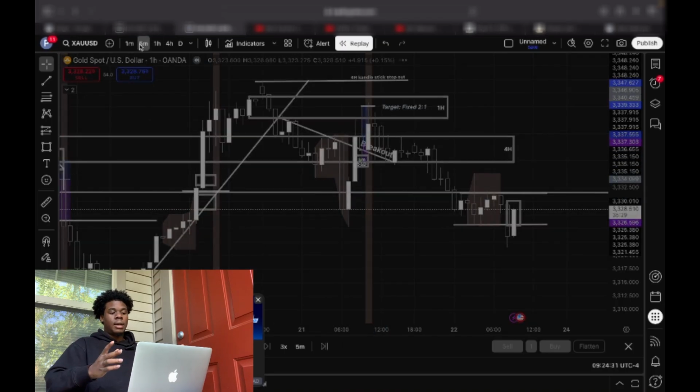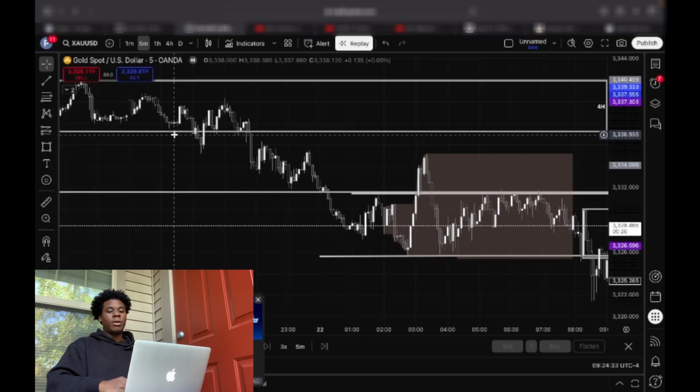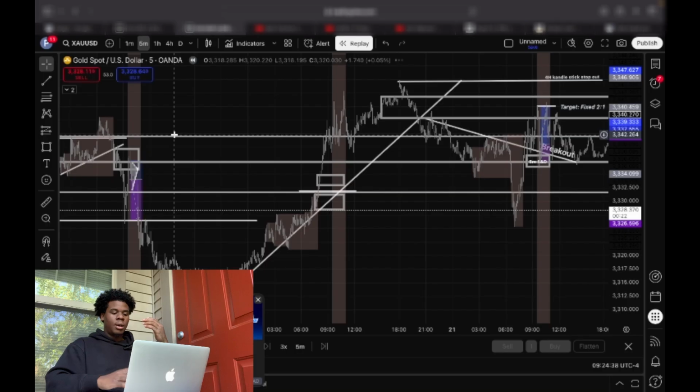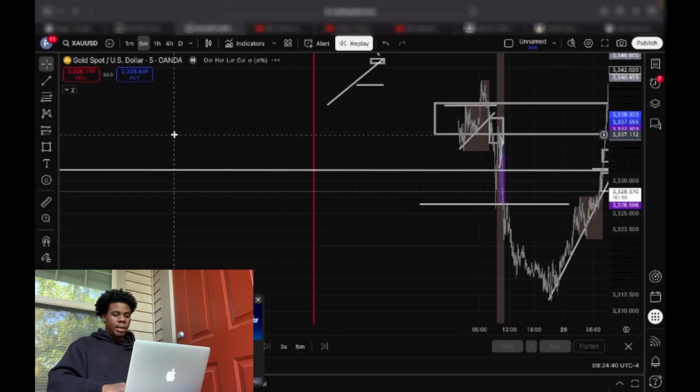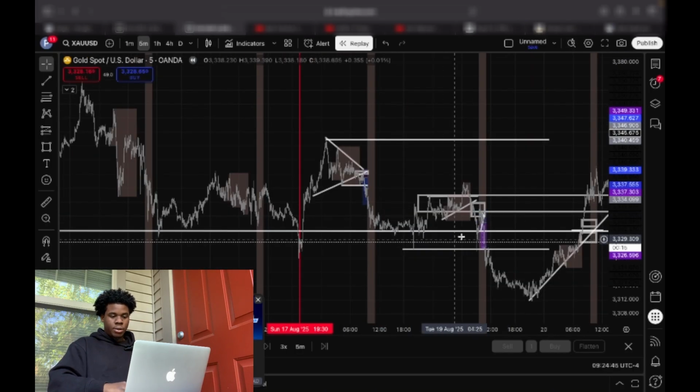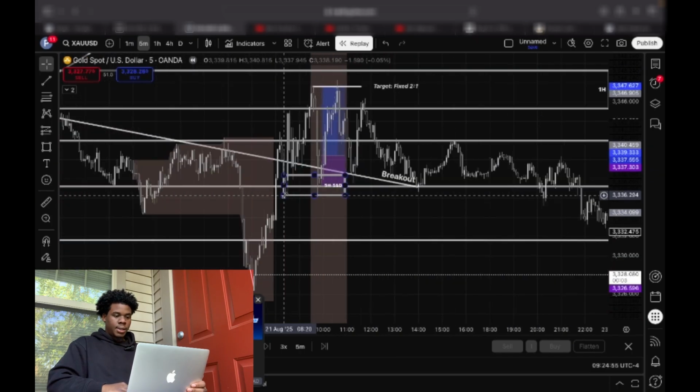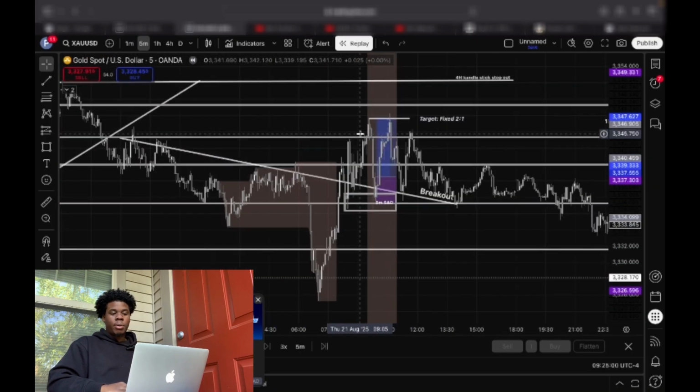So we see it's clearly a breakout. And if price wants to break out and go to that higher time frame supply and demand zone, we're going to look for that, because you guys can see that's our bread and butter play. That's exactly what happened on Monday, and that's exactly what happened on Tuesday. Right here, this is actually the supply and demand setup, which is my reverse supply and demand setup.